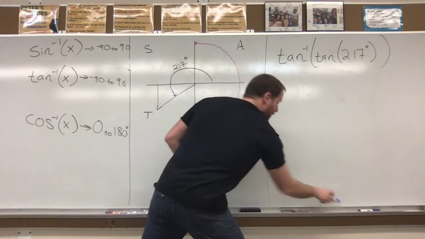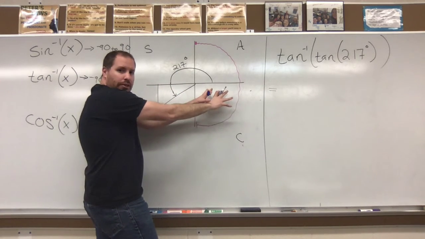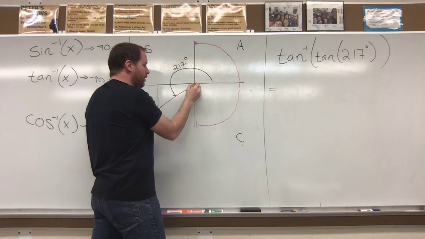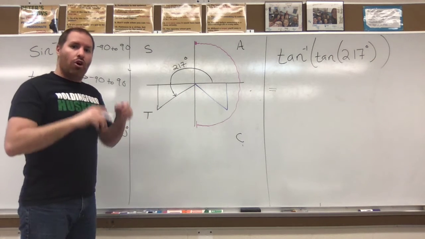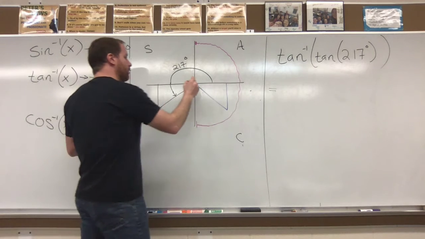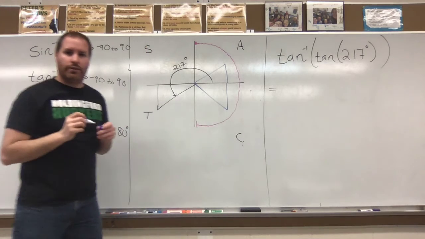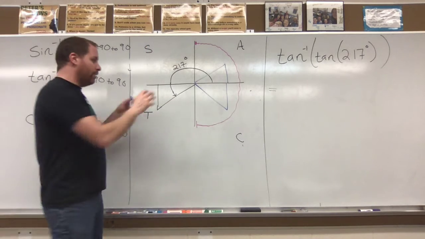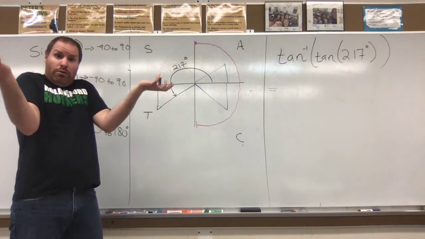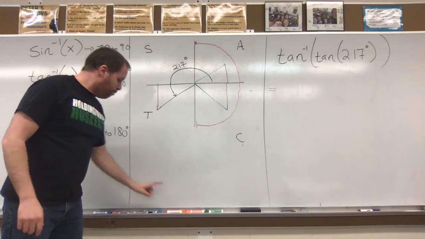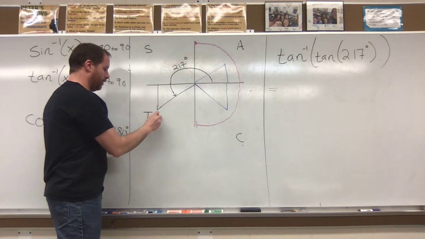So if we had taken this and just said, "Yeah, I'll just mirror it right here," which is a possibility. I could mirror it here, or I could mirror it up here as well. I get they don't look exactly mirrored, but it's got to be one of these two spots, and we have to decide which one we should use. There are so many choices. But tangent is positive in this quadrant.